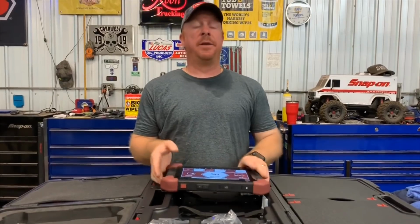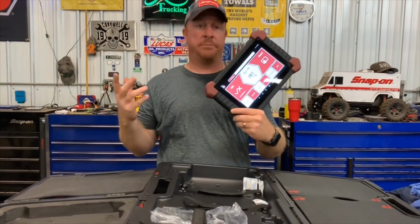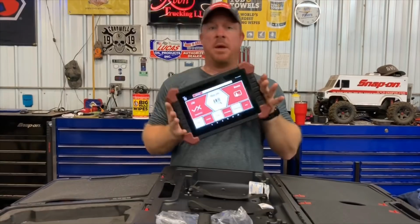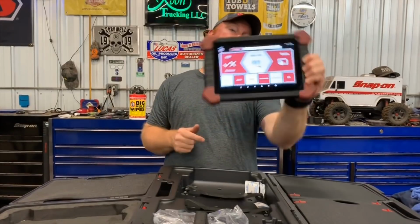heavy duty scanner. Not only is this a heavy duty scanner, but it also does cars, trucks, medium trucks, and heavy equipment. So if you guys are working on Komatsu Tracos, this bad boy will be your buddy too. So come along and let's take the first look at the Maximus.